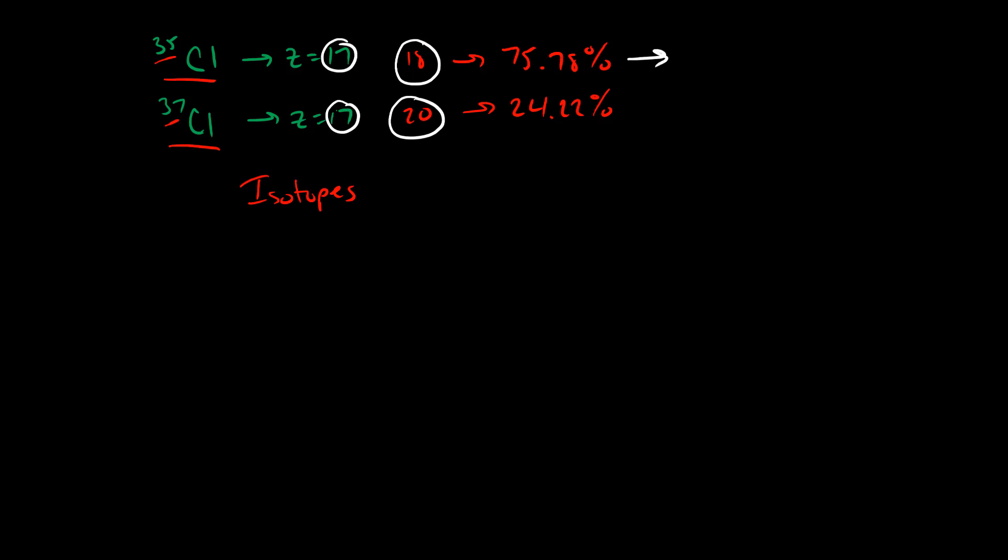They have a different mass because they have a different number of nuclear particles. In fact, the chlorine-35 isotope has a mass of 34.9688 amu. Amu stands for atomic mass unit, and it's pretty close to the total number of protons and neutrons in the nucleus. A chlorine-37 isotope has a mass of 36.9659 atomic mass units. So since these two isotopes have a different mass and when you pick up a sample of pure chlorine, you have both of these isotopes present, then they both influence the average mass of a single chlorine atom.